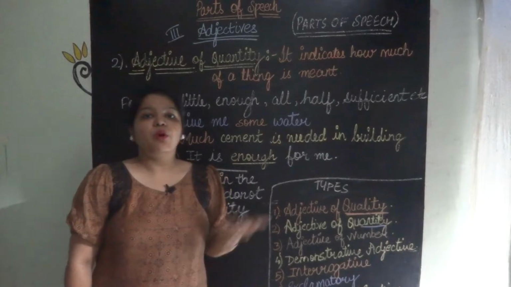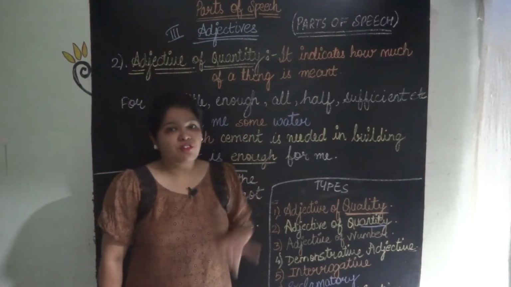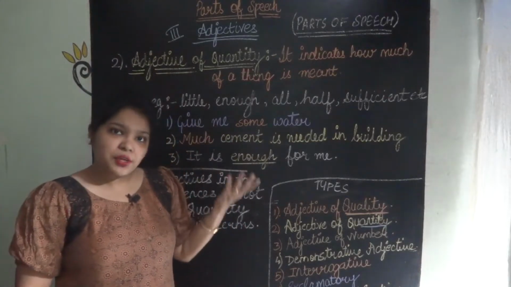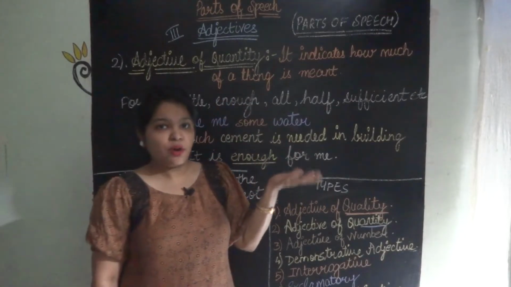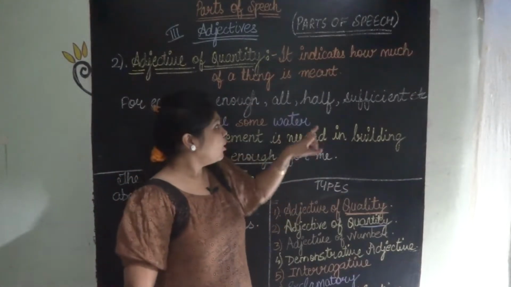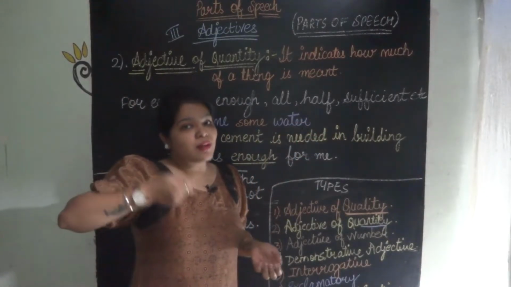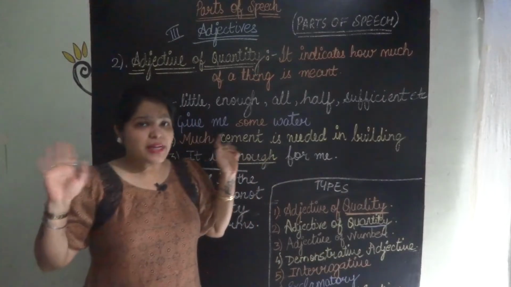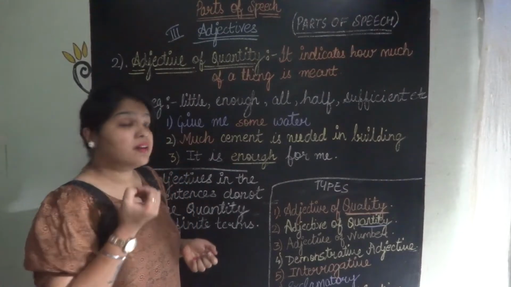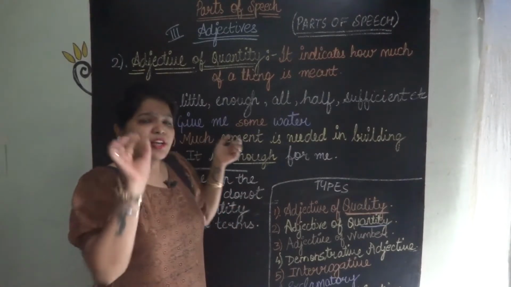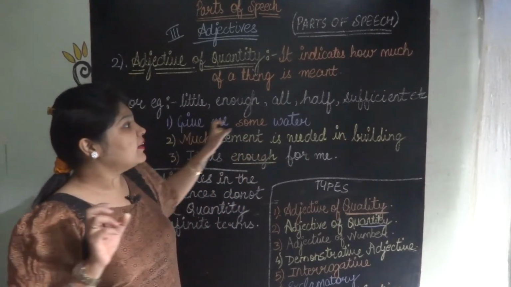Like when you ask your mother, Mama, give me a half glass of water, give me a half glass of milk only. So you are using an adjective of quantity. This is sufficient for me. When your mama is serving you rice, chapati, what do you say? Oh, mama, it's sufficient for me. Means it's enough for me. So these words, sufficient, enough, little. Give me little dal, little pulses. You say that, right? So these are what?